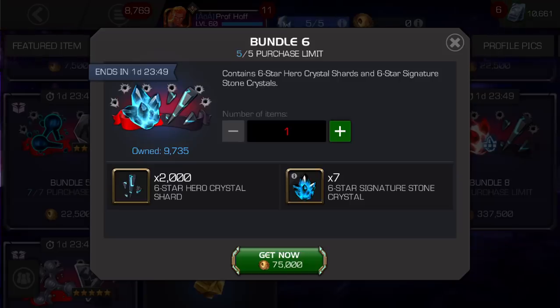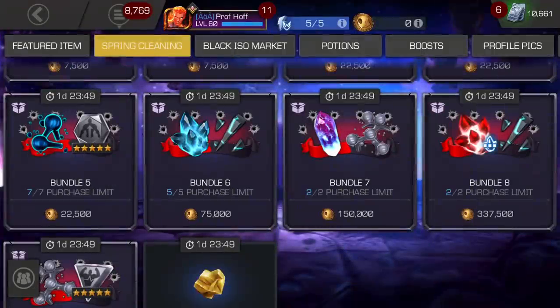This is a gamble. You're gambling on what class you're going to get for the 6-star signature stone, and you're gambling still on a 6-star crystal in general. You're probably going to spend a lot of your doubloons to get a 6-star Cyclops. And there's 2 different kinds you can get now because you're cursed in that crystal. So I don't think that that is worth it.